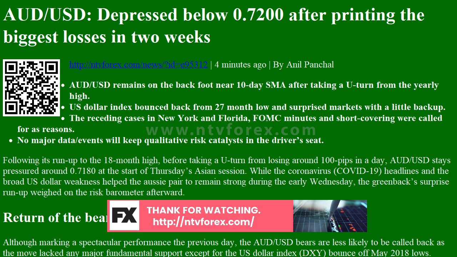Levels: previous daily high 0.7265, previous daily low 0.7208, previous weekly high 0.719, previous weekly low 0.7108, previous monthly high 0.7228, previous monthly low 0.6876, daily Fibonacci 38.2% 0.7243, daily Fibonacci 61.8% 0.723, daily pivot point S1 0.7212, daily pivot point S2 0.7182, daily pivot point S3 0.7155, daily pivot point R1 0.7269, daily pivot point R2 0.7296, daily pivot point R3 0.7326.